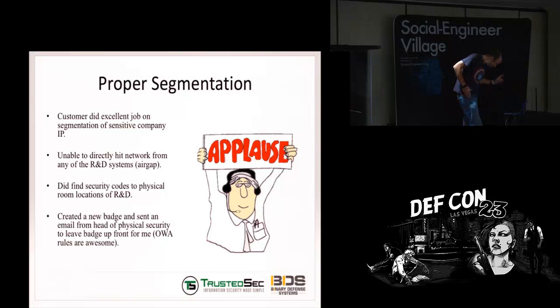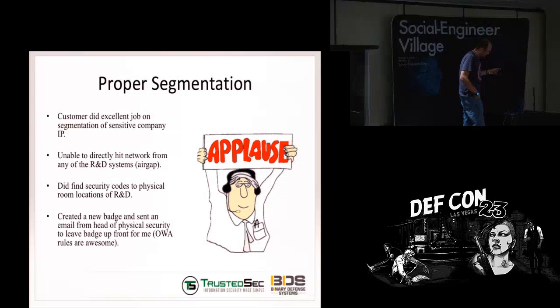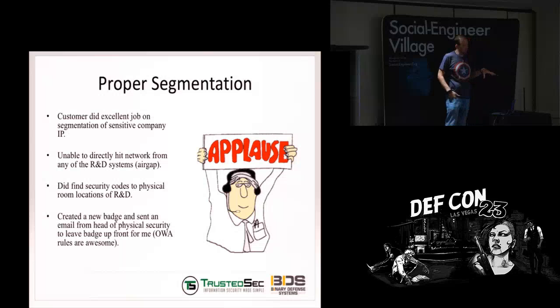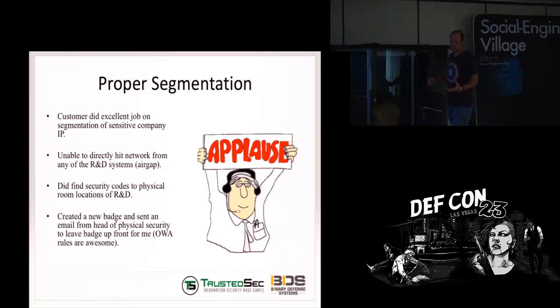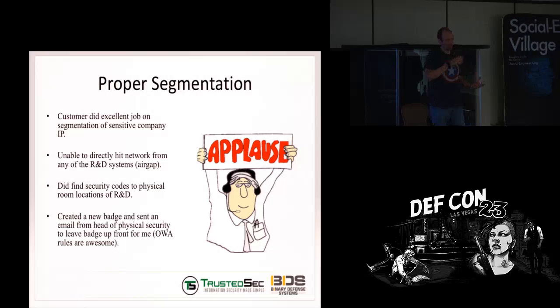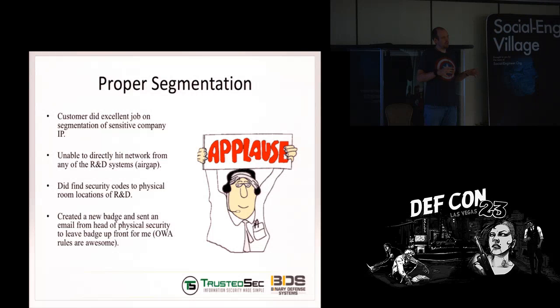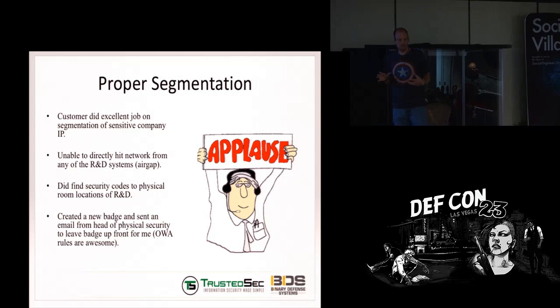And so one thing I noticed is that when I was going through and attacking, one of the VLANs I was able to get access to had the physical security system on it. And if you don't know much about physical security systems, the physical security manufacturers are so far behind the logical folks that usually breaking into physical security systems is really easy. And usually the physical security guys don't handle good security practices in a lot of cases. So we ended up getting into this intranet site that was their physical security website for the company.